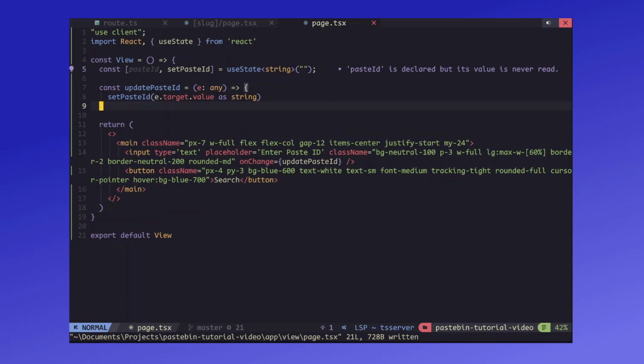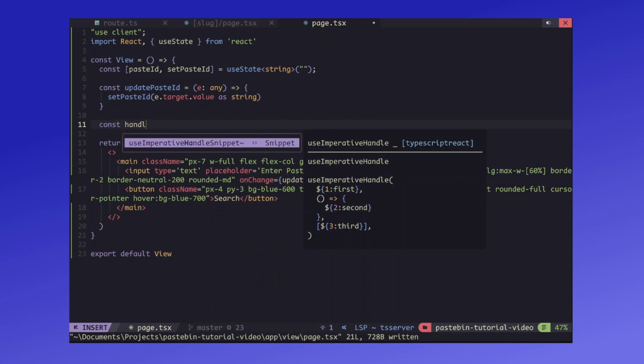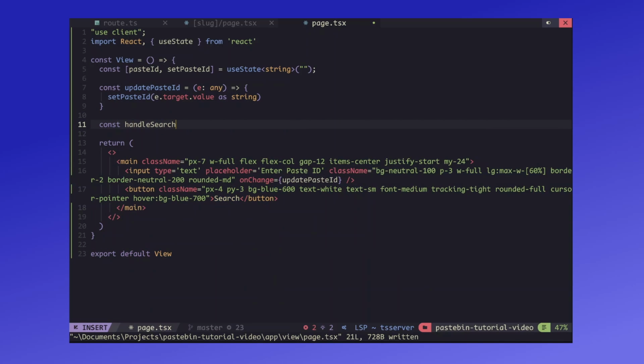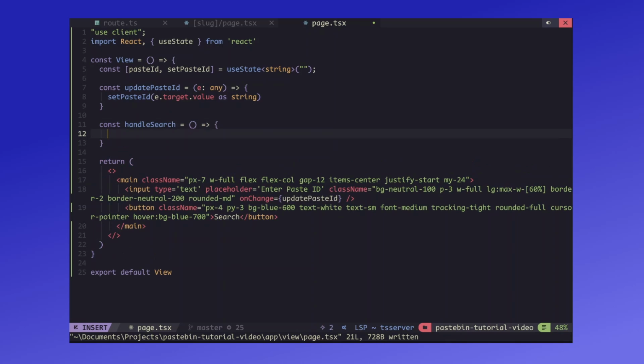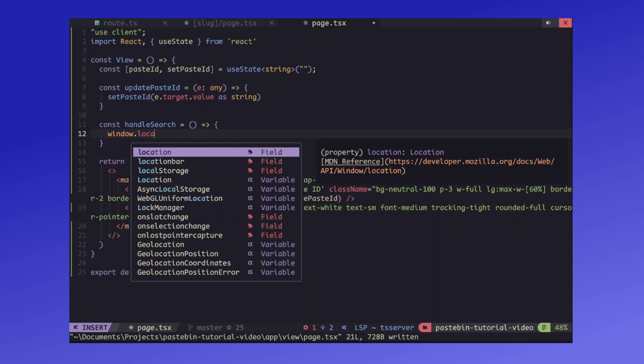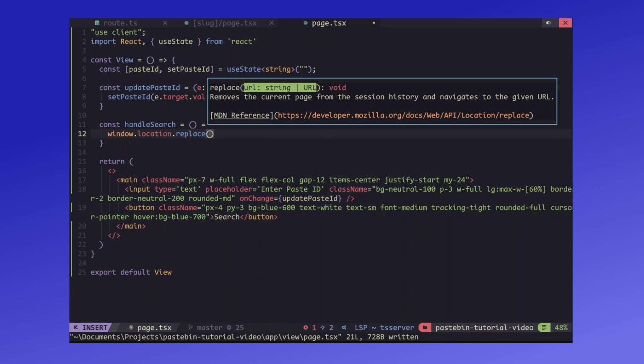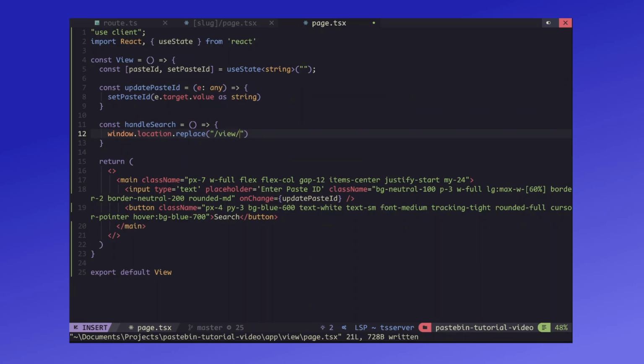Now finally, my function is const handleSearch, then window.location.replace. Then I'm going to do /view/ and make this backticks, and we can just do paste ID.